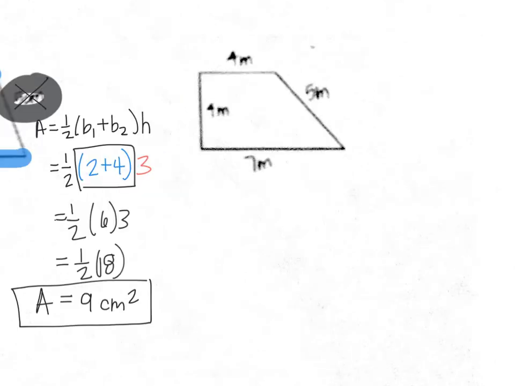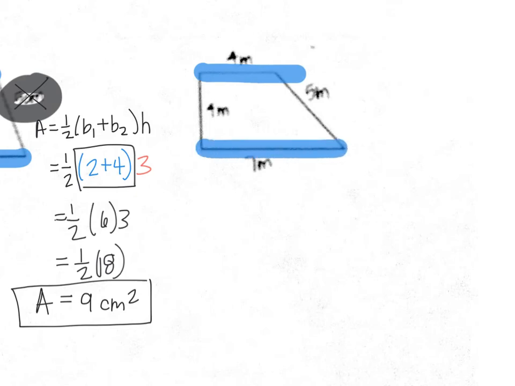Let's look at this beautiful trapezoid here. I know it's a trapezoid because I have two parallel lines, or one set of parallel lines. I want to make sure I say that clearly. So let's look at our parallel lines. The first thing I'm going to do is find this one, and there's that one. If I were to continue those, they would never touch. So there's my base 1, there's my height.